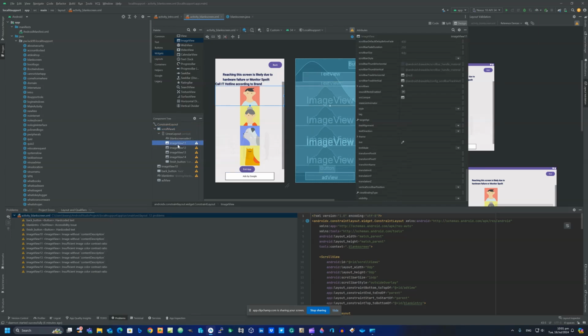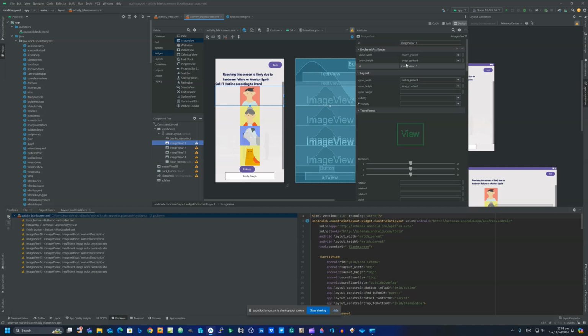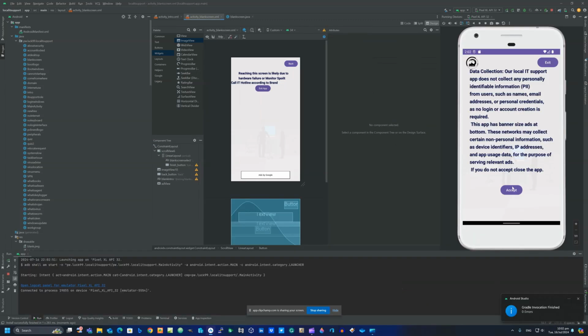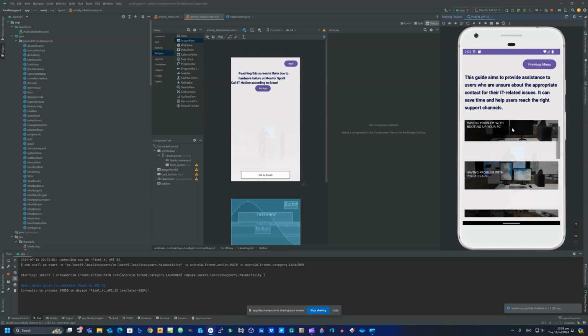I will skip to my finished updated app version, which has a better scroll view. As you can see, there is a scroll bar and it can scroll top and bottom, not affected by scrolling.